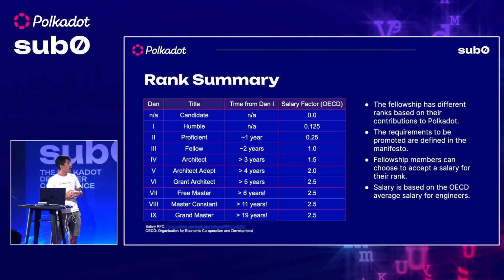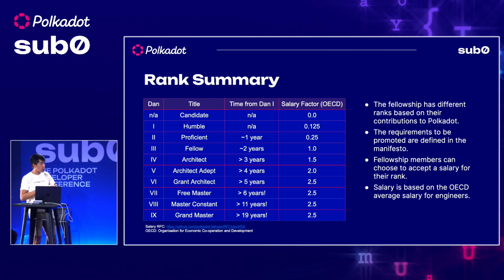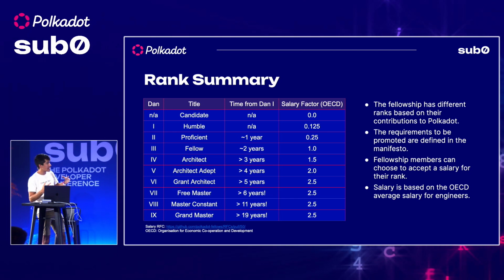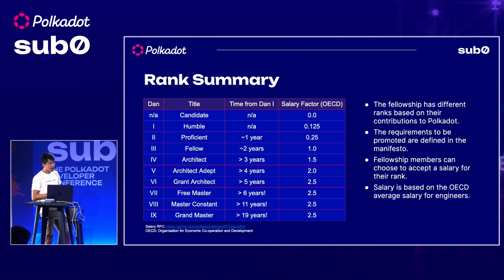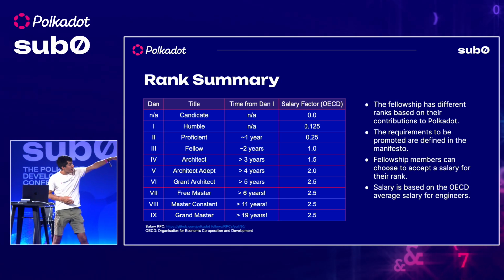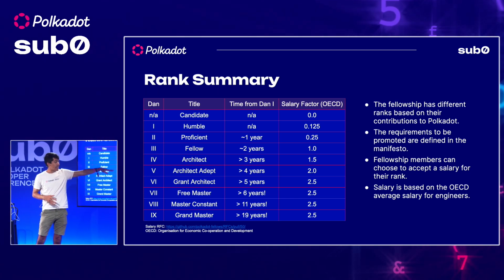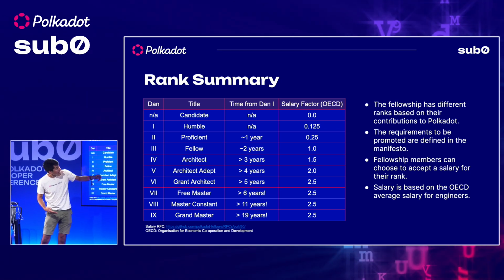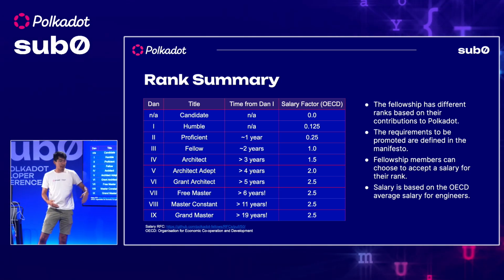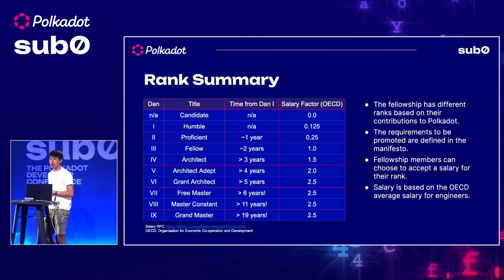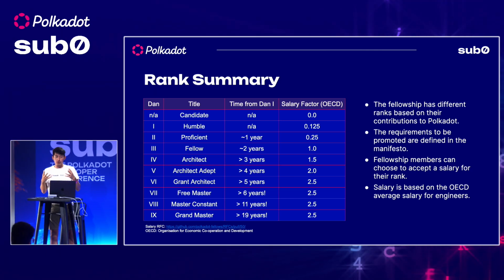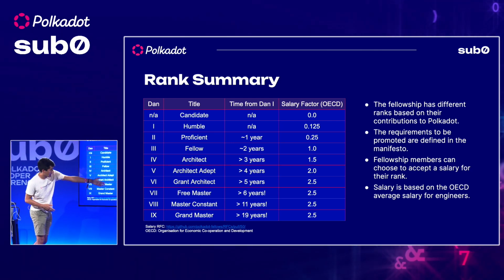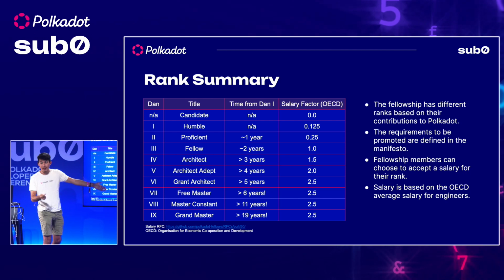And the high-level thing here is that the fellowship is a ranked organization where your rank is basically attributed to your skill and knowledge and contributions to the Polkadot network, right? And as you go through here, you can see there is an estimated amount of time it takes to develop the skills to reach a certain rank. It's about 1 year per rank. And you can see you also get paid to be part of the fellowship. There's a passive salary that you make when you're in the fellowship. Think of it very much like your job is working for Polkadot, right? So you can also see here, the fellowship is not something that you can just jump into at the very end.